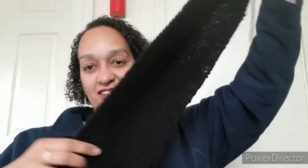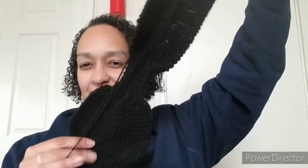So this is the scarf, and I kind of lost steam on it. This was the day I gave her the other one, and I thought, oh no, I need to make her another one because it's smaller, and I want it to be the exact same size as the one she already had. This is all I did for like 2 days, and then I haven't touched it since. I need to finish it and give it to her, but it's been a very mild winter, so I don't want it to keep getting warmer before I finish the scarves for her.